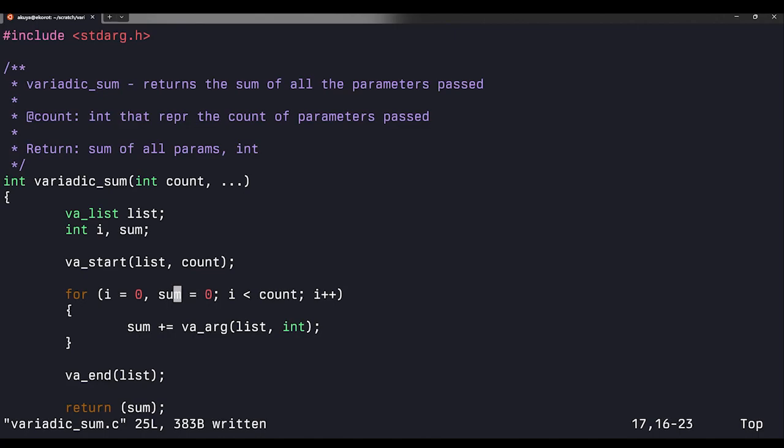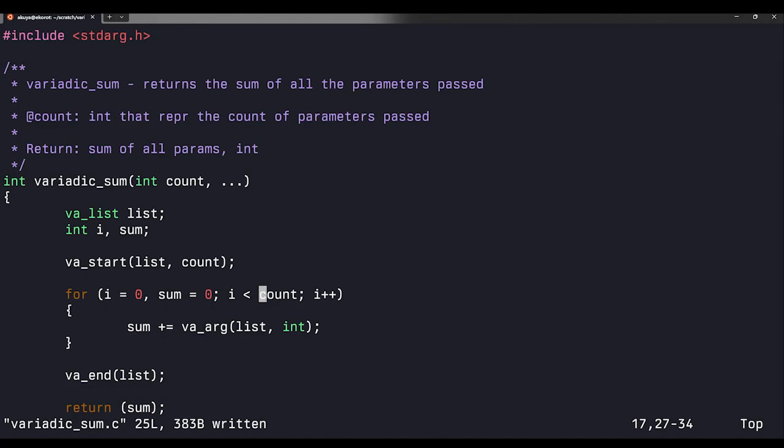Then we are looping by initiating i and sum at 0, and we're going to loop count number of times, because count is special in this case, just to tell us how many other parameters have been passed in.